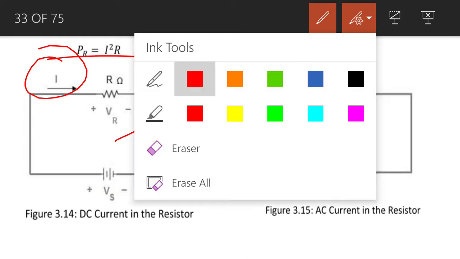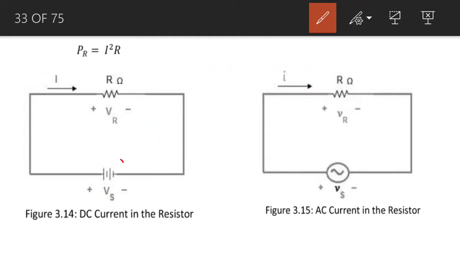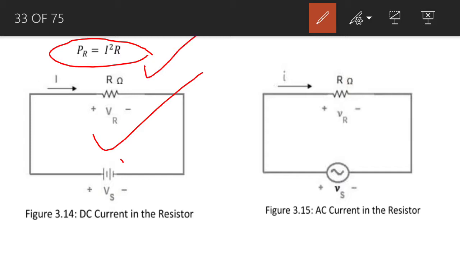So let us consider this particular circuit. We have connected a resistor across the DC voltage source, and the power taken by this resistor from the DC voltage source is equal to I square R. So this is the power which is taken by this resistor from the DC voltage source, and you know that this power is in terms of current. In the previous class, we calculated the powers in terms of voltage. In this particular class, we are going to consider these powers in terms of currents.